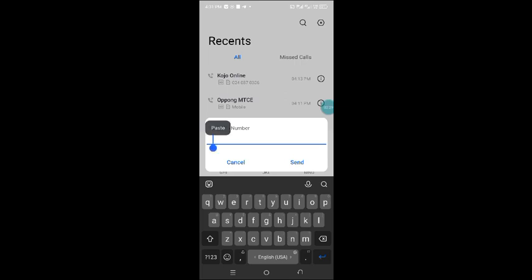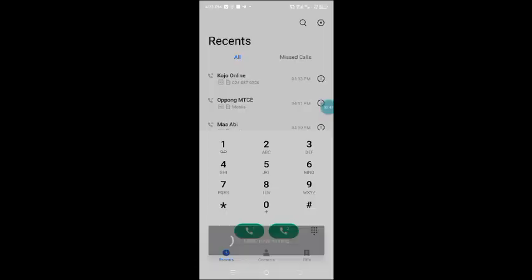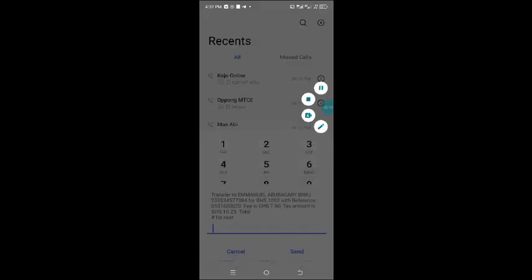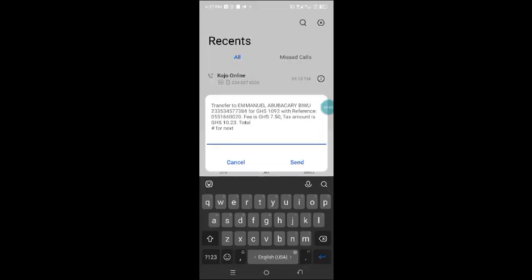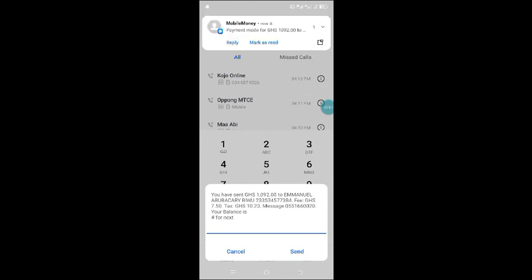Make sure you put in everything as it is. Then you proceed. You can use your registered number as your reference. Then you proceed by typing in your code.